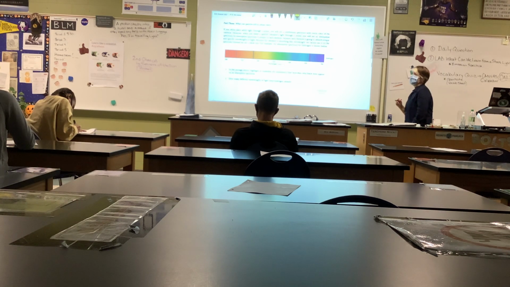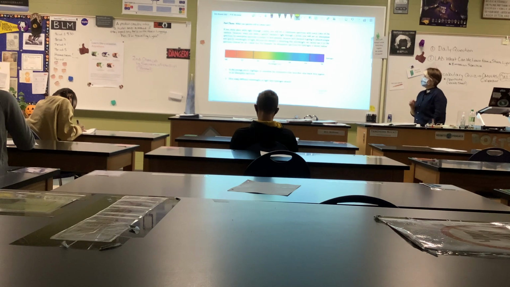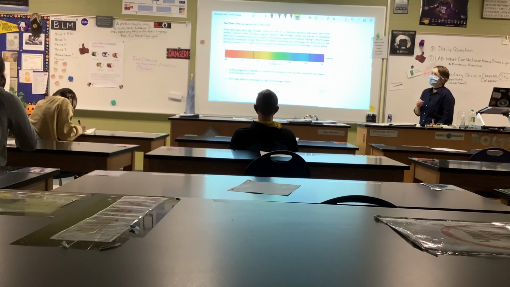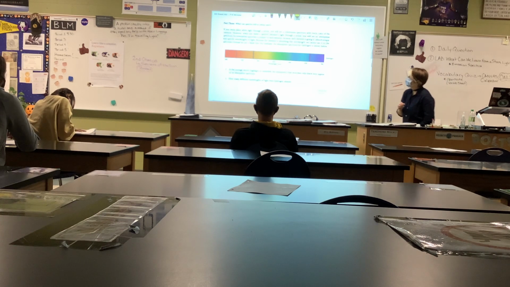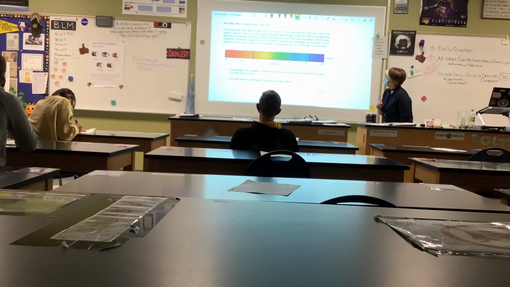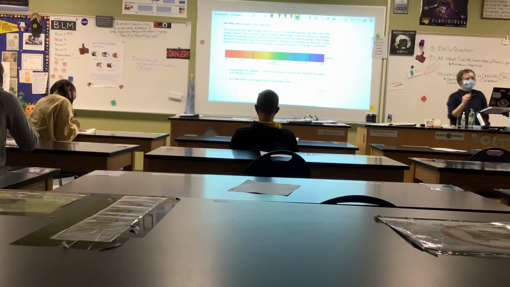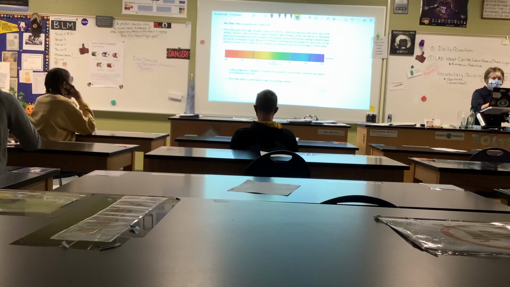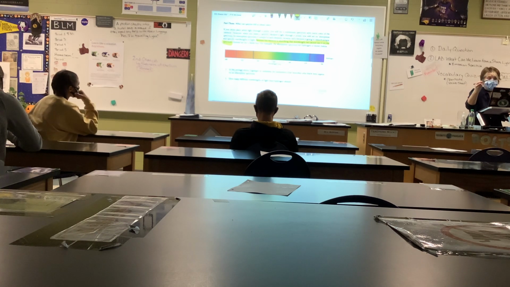Do you think you found it? Okay, Aiden, where do you think it is? "Because the element is absorbing that wavelength, we cannot see it on the spectrum." Okay, so he's saying where it says because the element is absorbing the wavelength, we cannot see it on the spectrum. So let's go ahead and back up a little bit more to give us a little bit more context as to what it is.